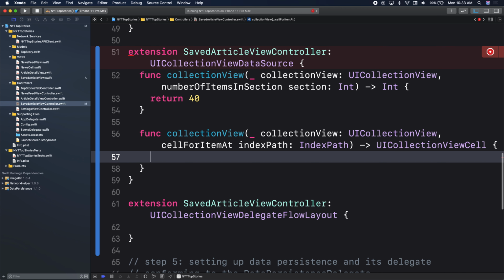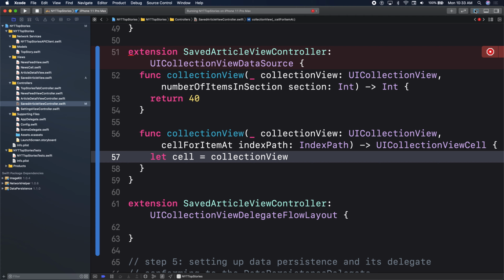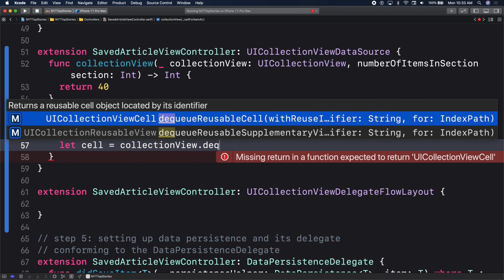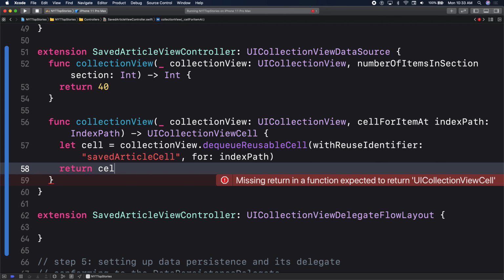Cell for item, and here we'll simply say let cell equal to collection view dot dequeue reusable cell. We'll call our cell saved article cell, index path, and return cell.